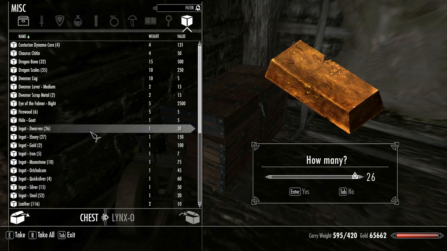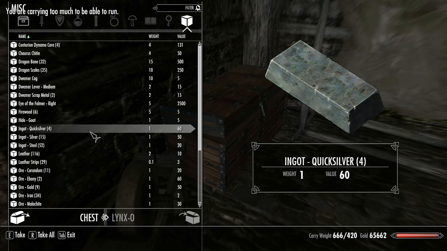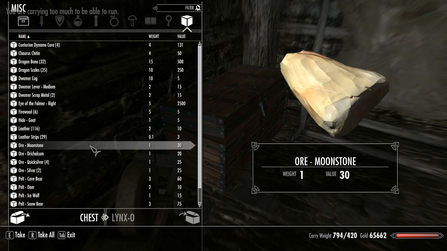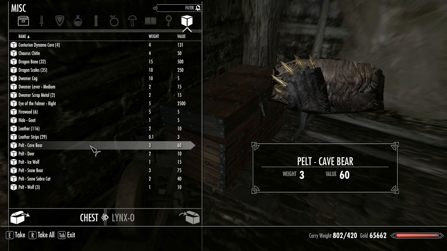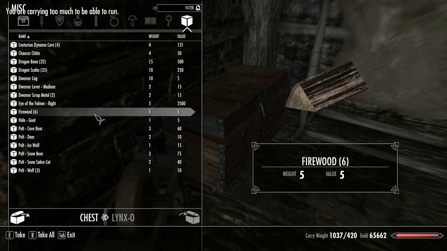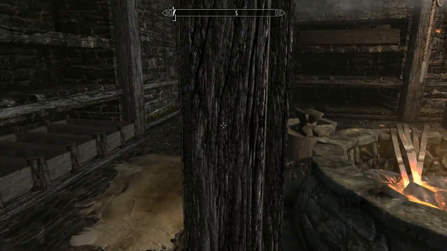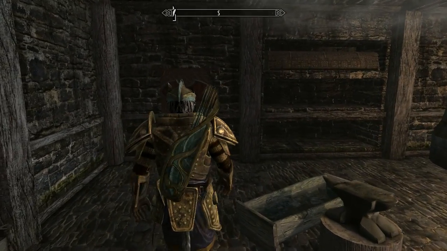Let's get all the ingots. It's okay if I'm encumbered because everything's located next to each other, which is very handy. All the ores. Gonna smelt us up some ebony gear. The pelts can stay, because I've got plenty of leather and leather strips. And I might as well make some more arrows right there. Primer scrap metal, dragon scales. Alright, the rest of that stuff can stay. Oh, I'm so slow. Oh, so heavy.